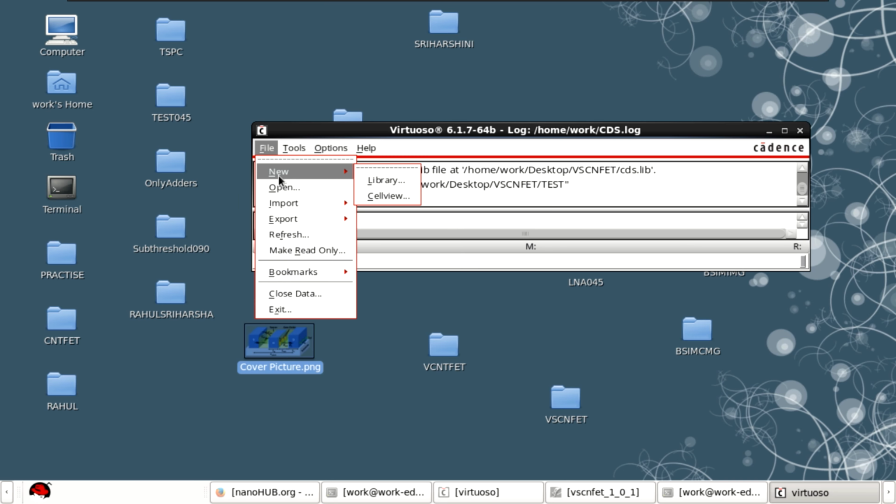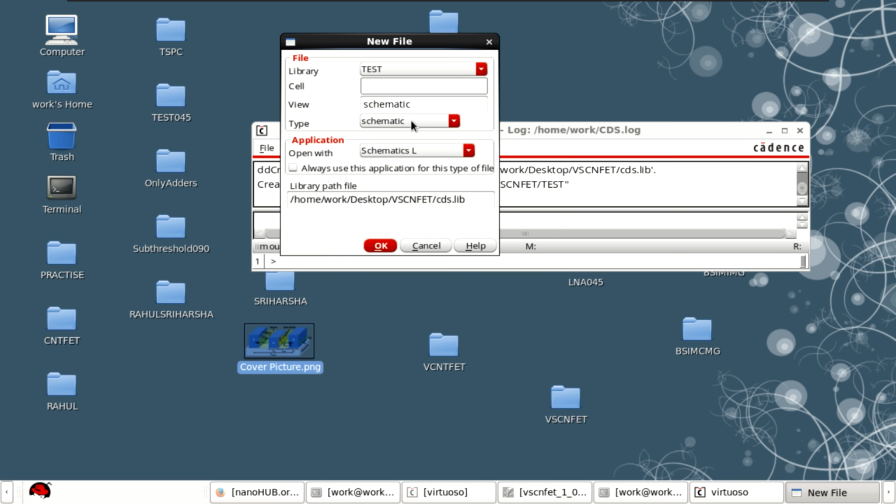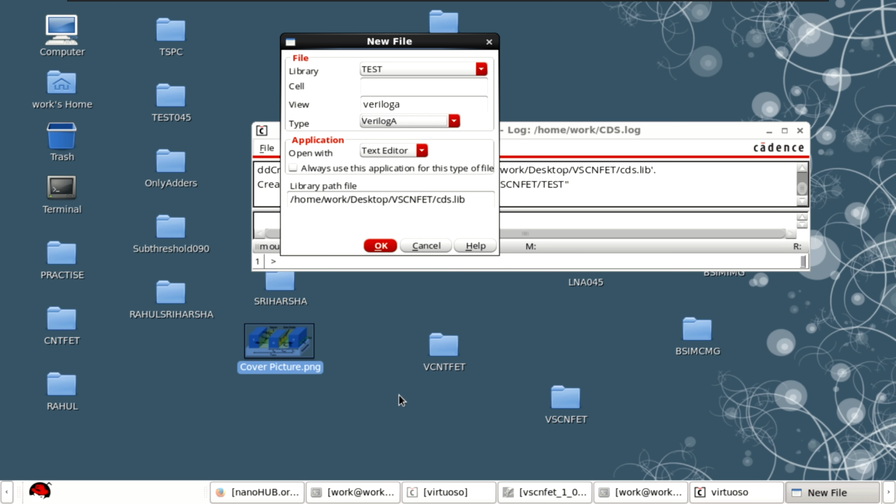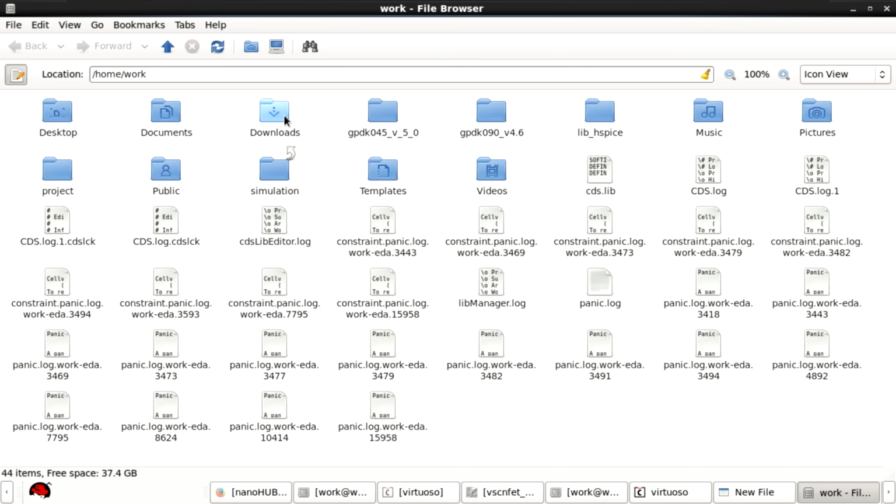Then again go to File, New, Cell View. This time change the view to Verilog-A and provide the cell name as given in the model library file, which we have downloaded here.